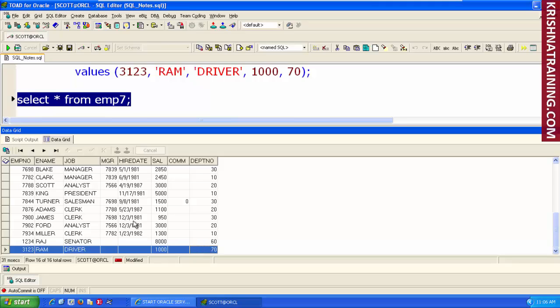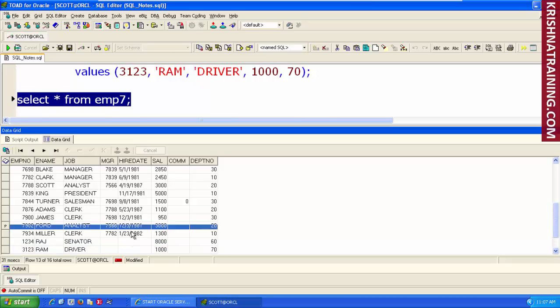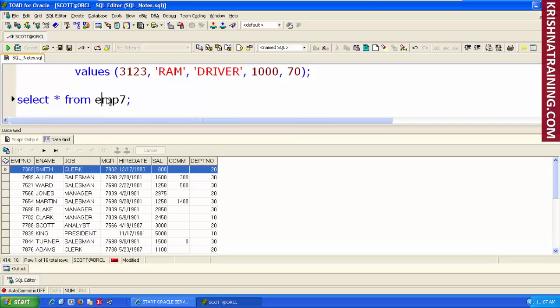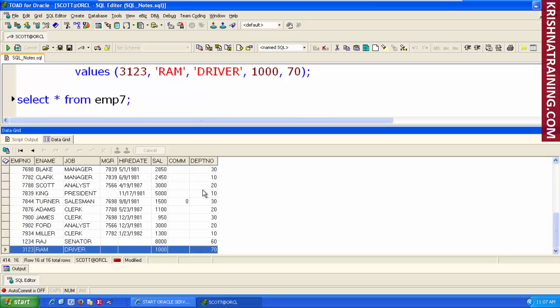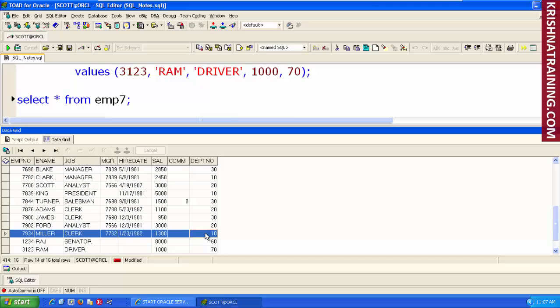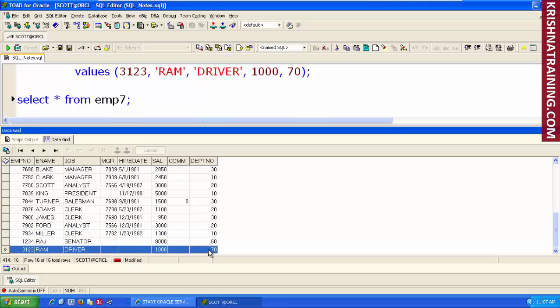So now EMP7 is my data set. When I apply a join with the department table, all the records until here have an entry in the department table. But 60 and 70 we do not have an entry in the department table.